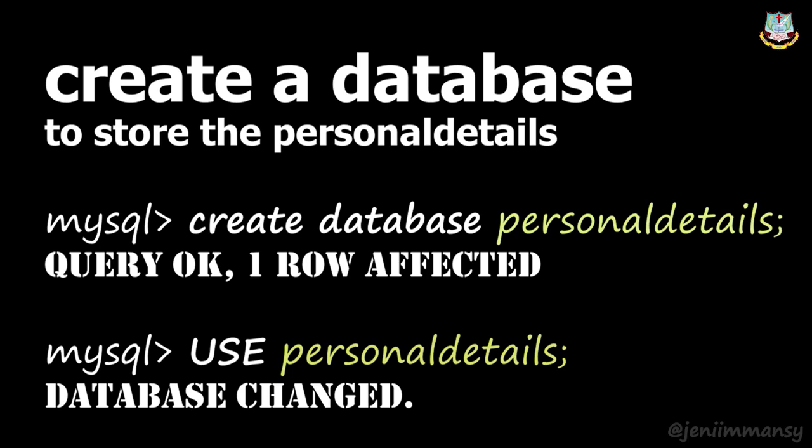Okay, next we have an example to create a database and to store the details. Here see, mysql greater than symbol, create database, and then we have to give a name. Here we have given personal details. If the format you have typed is correct, it will be executed as a query. Okay, one row affected. That means the database has been created. Create database personal details, or create database and then you give the name.